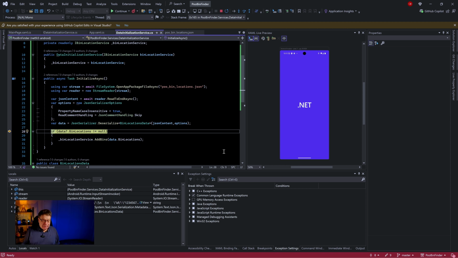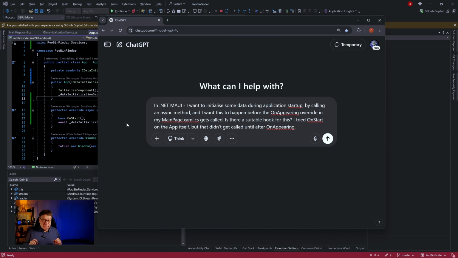So let's go and ask that. So my question is, in .NET MAUI, I want to initialize some data during application startup by calling an async method. And I want this to happen before the on-appearing override in my main page.xaml.cs gets called. Is there a suitable hook for this? I tried onStart on the app itself, but that didn't get called until after on-appearing.